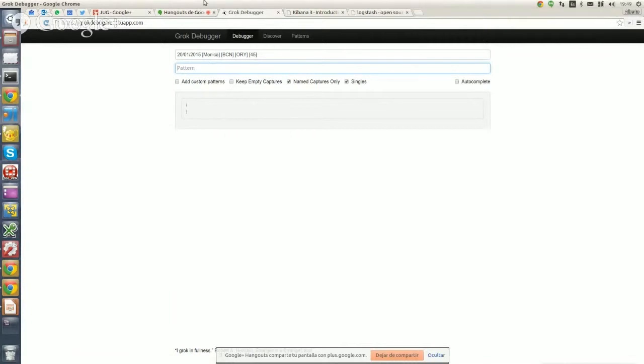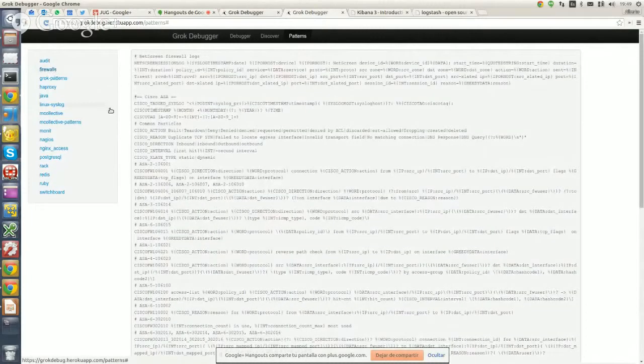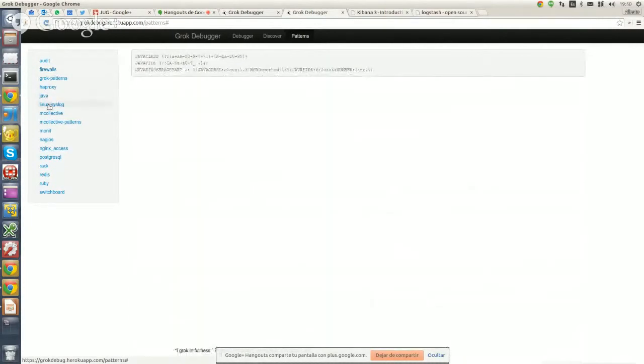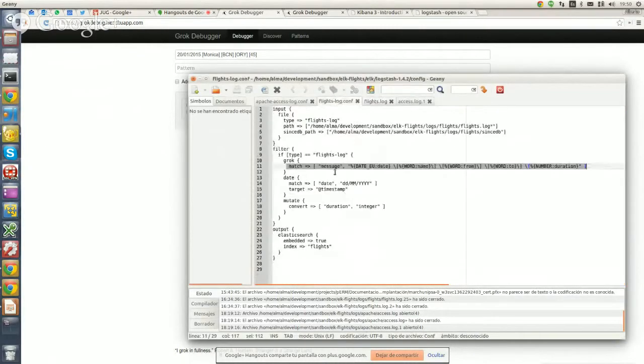I have recovered my mouse again, thank you. So we can use predefined patterns. We have some of them in here. These are supported out of the box for grok, and we can define our own patterns. We have lots of them here, in order to deal with Java logs or everything. So we can use this and get an expression like this one.